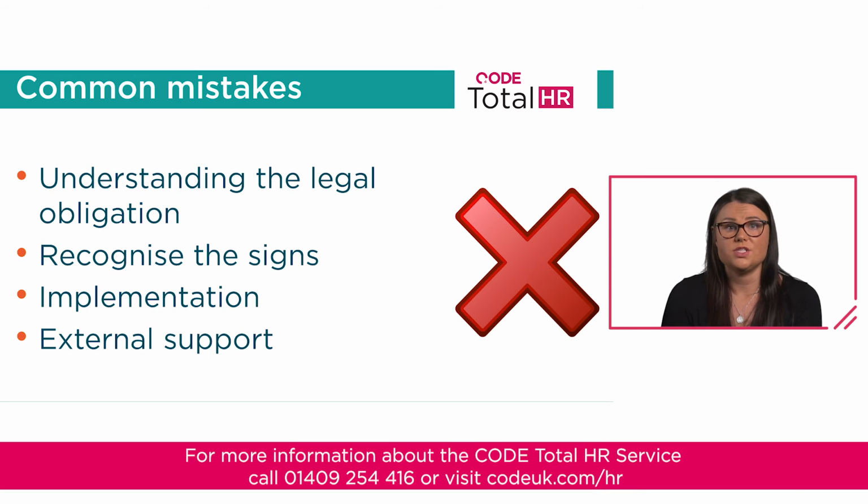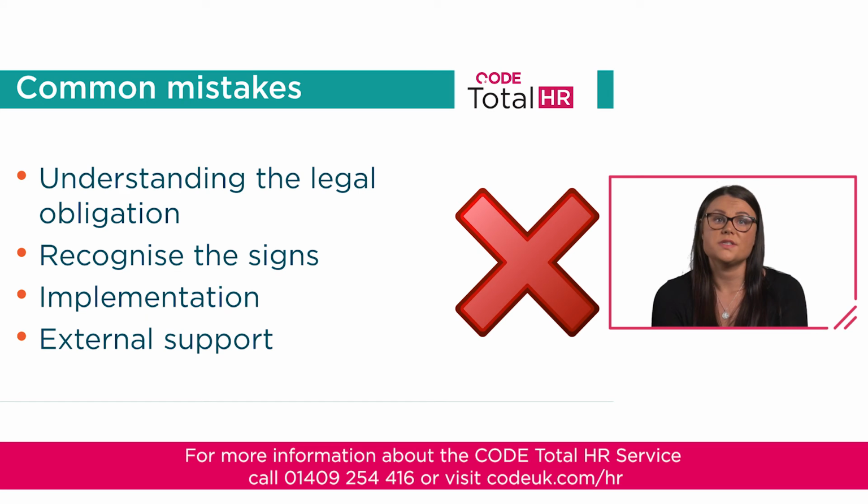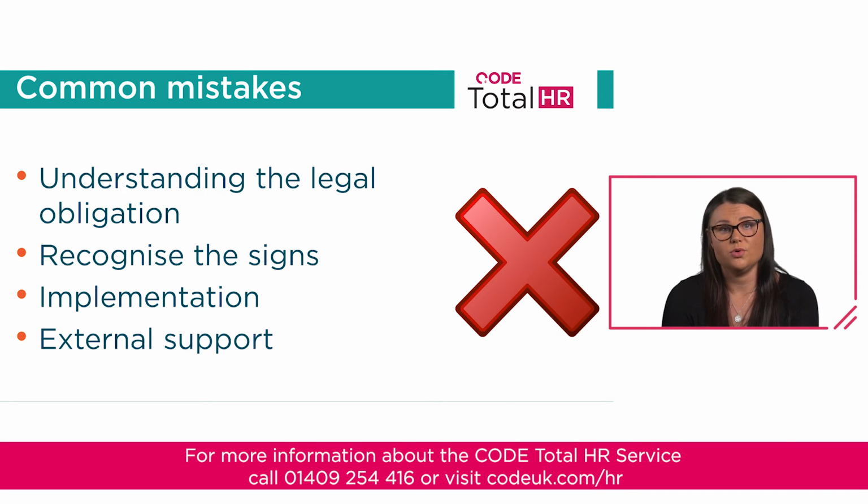I've also got failing to implement. This is when we understand the reasonable adjustment that needs to be made, but we fail to do so. And we'll have a look in a moment at some case law where they have failed to implement. And failing to get external support. The real key one here is that we need to get expert medical advice on what would be effective for that team member. And also the HR support to understand when would be right to implement and how we document it.